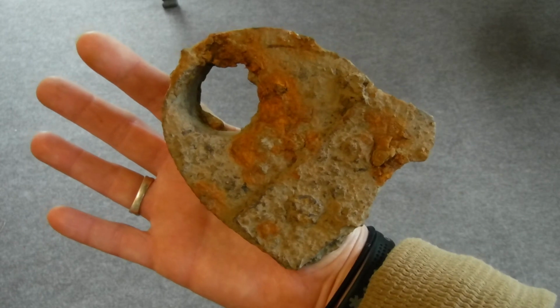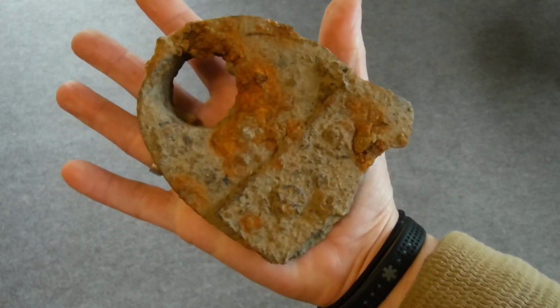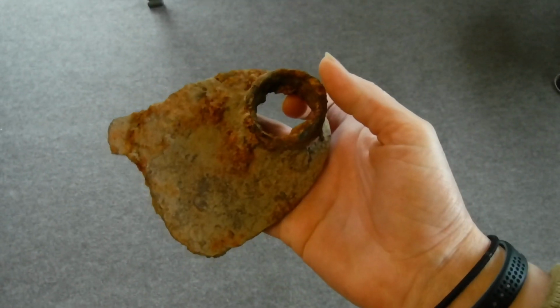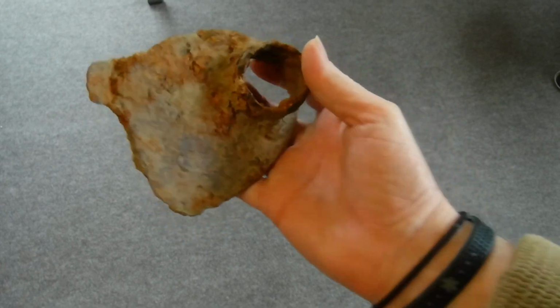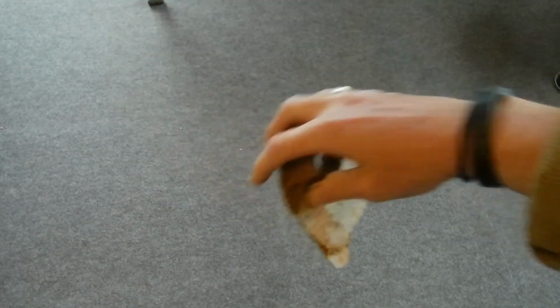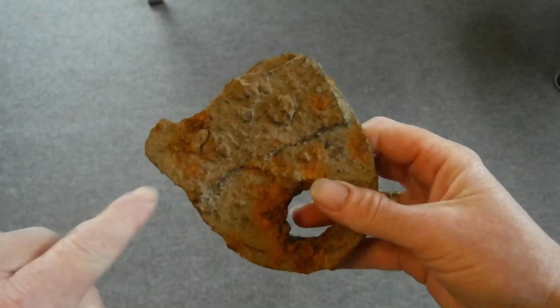But when I dug this in the video, I said that I thought it was a hoe, because this is what I could see. It's actually called a foot adze, and it was for debarking trees. I did find some information about how they used to dig out canoes out of a large log with them. The handle would have gone this way, and it would have been used like an axe, only perpendicular to the handle. And they had changeable blades on them, from what I read.